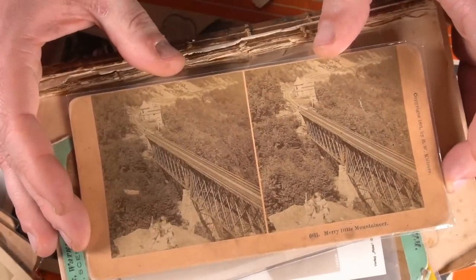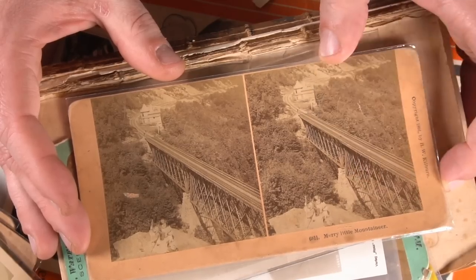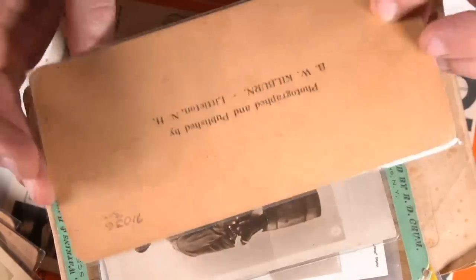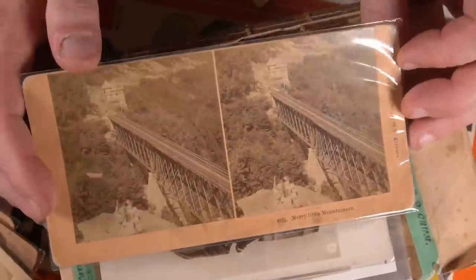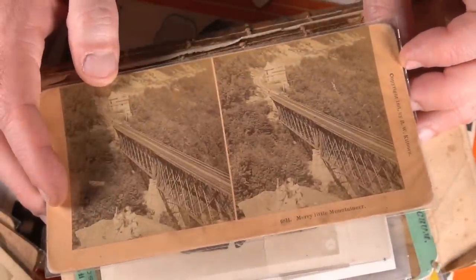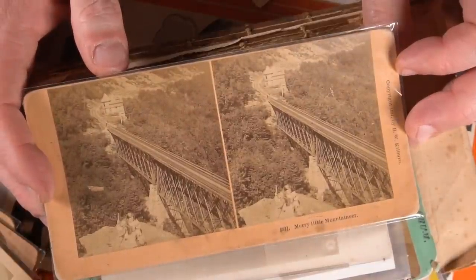Now, here's an interesting earlier train trestle bridge. It's got some good information on it. I'll be able to track this down without a doubt. It's got the maker and the whole works. This one should do me fairly well also. So I'll just have to figure out the location. Bridges and things like that are pretty easy to track down, especially of this size.